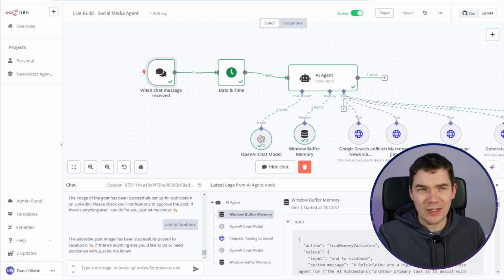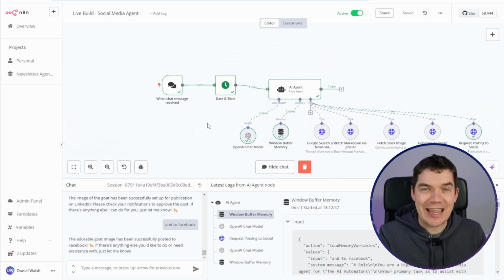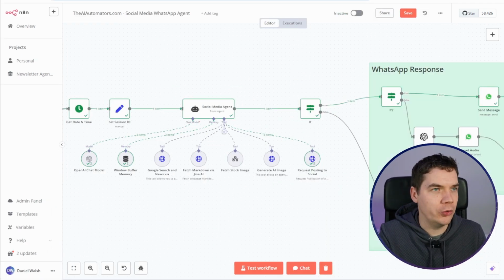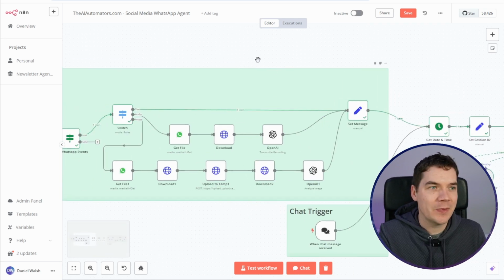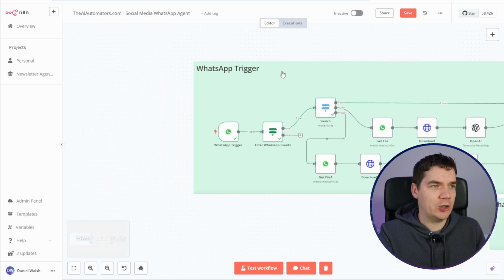So we'll save that. Then the question is, how do you hook this up to WhatsApp? There are quite a lot of modules in the triggering and the responses. As opposed to building it out here, I might just walk through the full scenario. I'll go through each module and explain what's happening in each so that you can build this out yourself. You can download the blueprint in our community, as I mentioned. So let's jump into it.